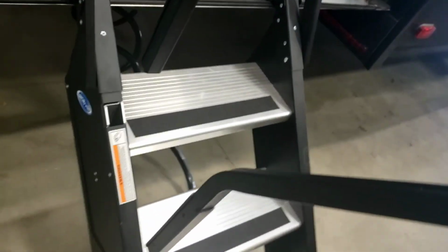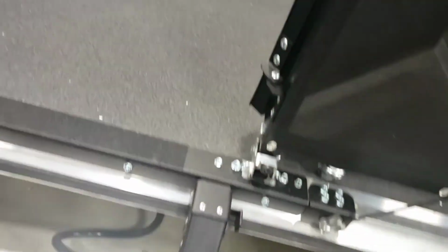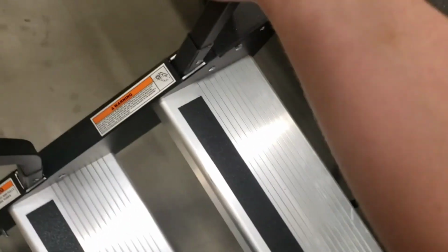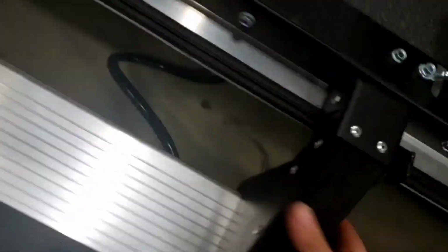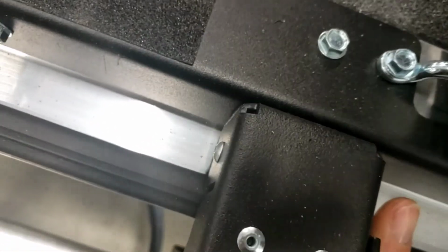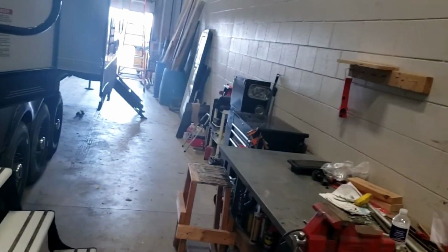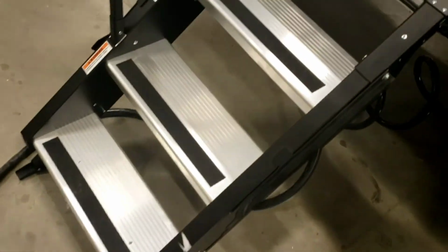These steps are removable. You can just pull this little handguard out, set it aside somewhere. You can fold these down, just down like that. Then the step literally just lifts up by pushing these in, and it unlatches from here. Very simple, and they are adjustable. You have pins in them to move the legs in or out to adjust them, just like how your main MORryde steps are. Very simple.